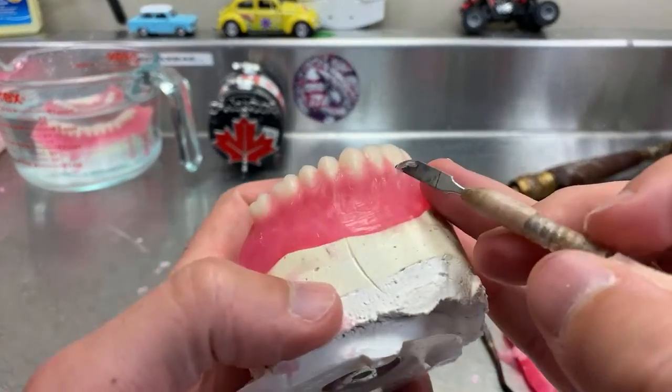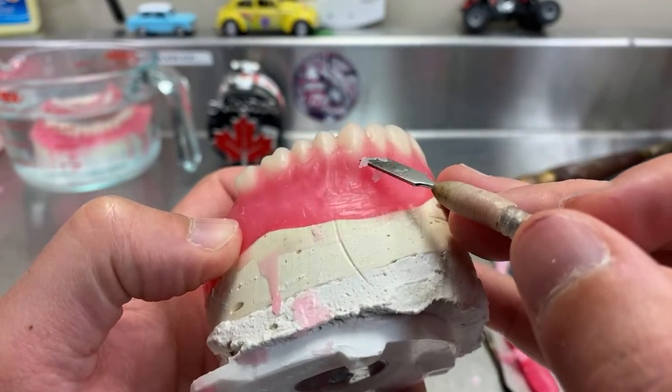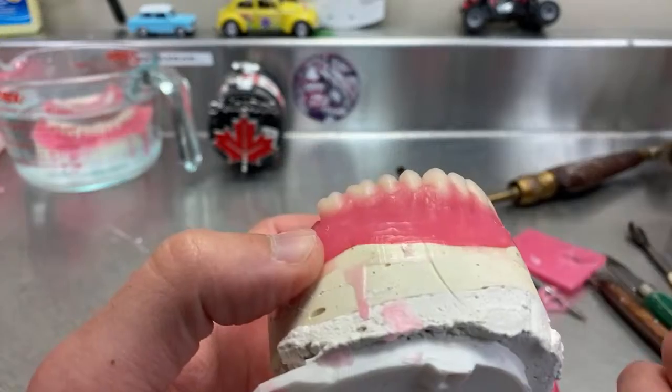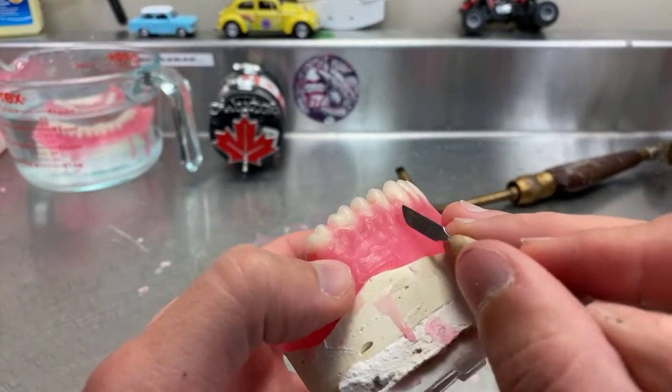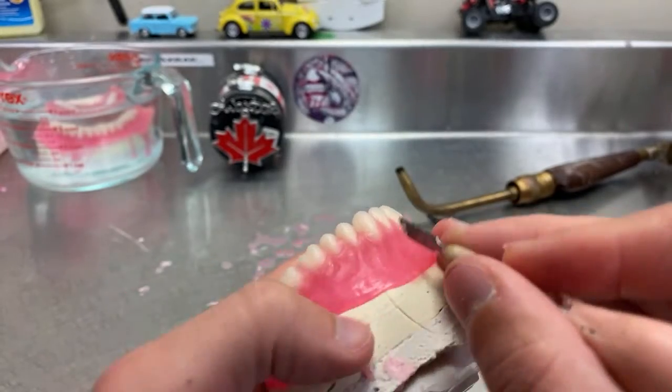I may actually add wax here. Look at that. I don't know if you can see it, but I can see the end of the tooth here, which is a problem when I start carving. We'll see how it looks after I carve. If it's bad, I'll have to add.